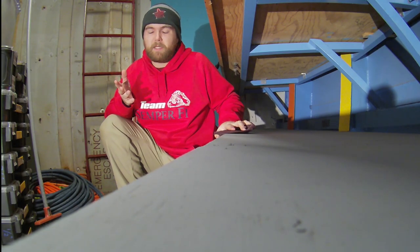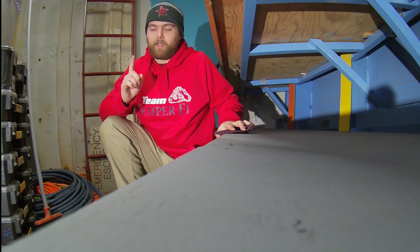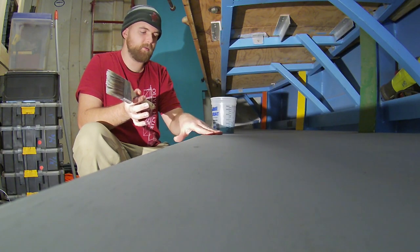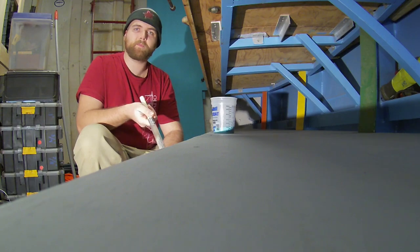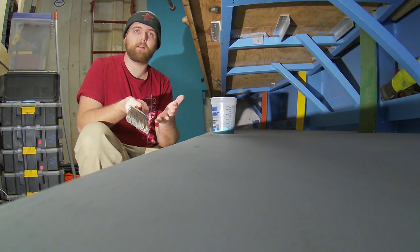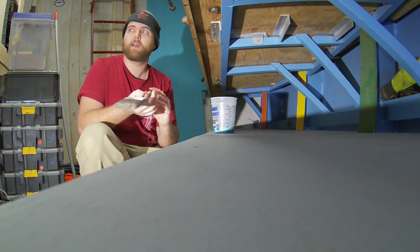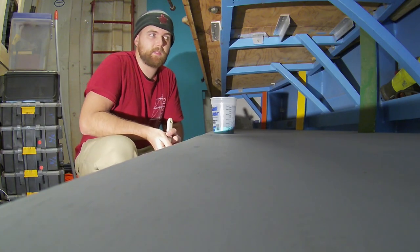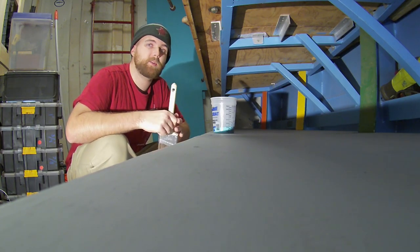Does it need to be sanded? Probably not. Are we going to do it anyway? Absolutely. It'll still give us a better finish. We've got our surface sanded down. It's dry to the touch. We brushed it off afterwards — you sand, you get rid of the dust. You can use a shop broom, you can even use one of those tacky cloths — it's a piece of cheesecloth or thin muslin with some wax imbued in it so it picks stuff up. You can use compressed air but I don't recommend it because that's just going to blow it everywhere. I suppose if you've got a downdraft system pulling that compressed air, go right ahead. But in this situation, a brush is better.